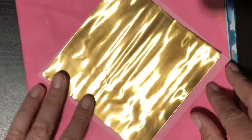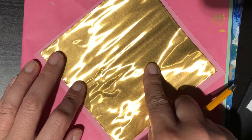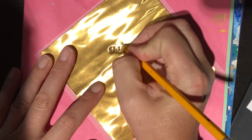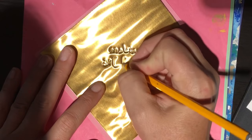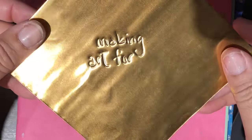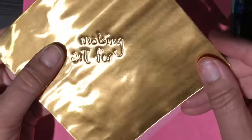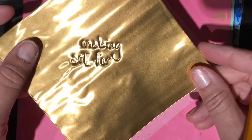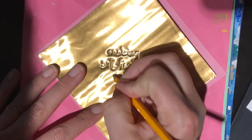Let me show you what I'm going to do here. So writing right here in the center of the diamond, I had said earlier that I like to let my light shine by making art for other people. So I'm going to say making art for... Now, do you see already that I am embossing or doing tooling on this metal? It's actually pressing into here. And when I do, it catches the light even more. So making art for other people.